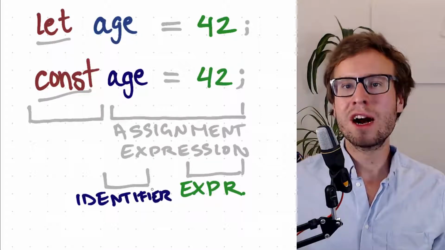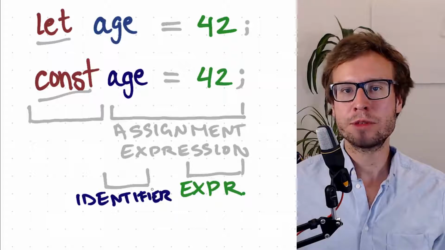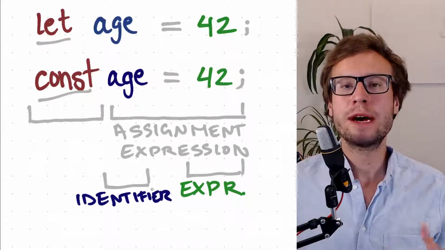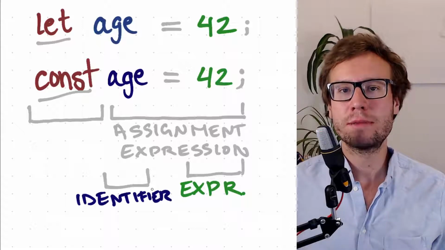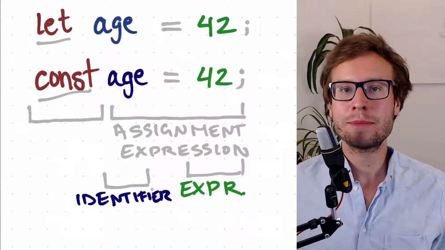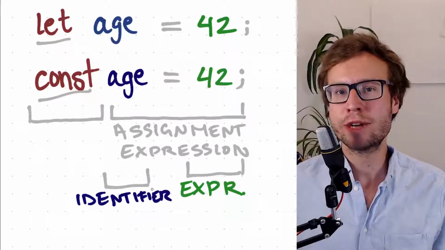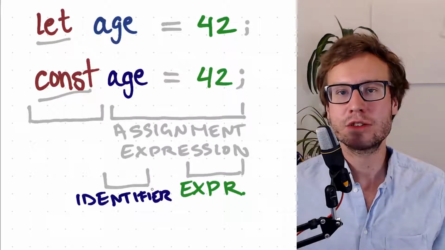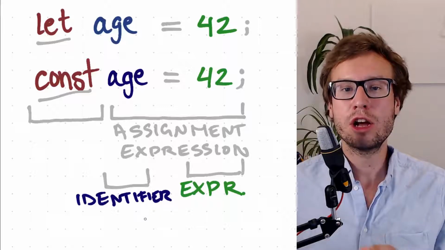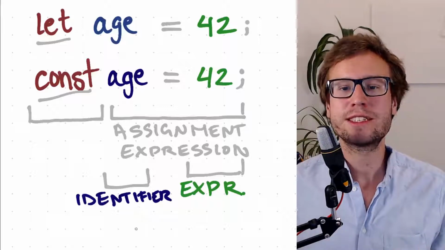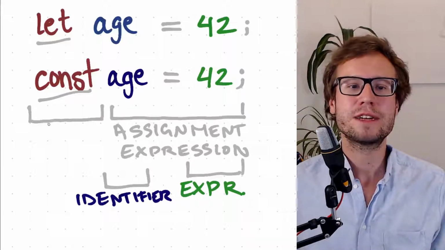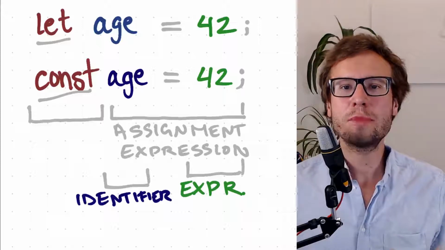There are more complex forms of a variable declaration where it's not just an identifier. I'm talking about things like destructuring patterns. We're not going to talk about that right now because that's beyond the scope. But if you're using destructuring, then you can have a variable declaration that is a lot more complicated than just this. So we're going to stick to just this simple case for now. But there are a couple of other forms.